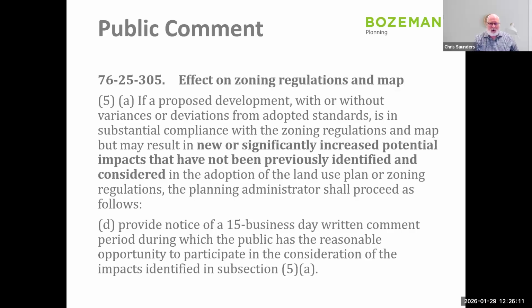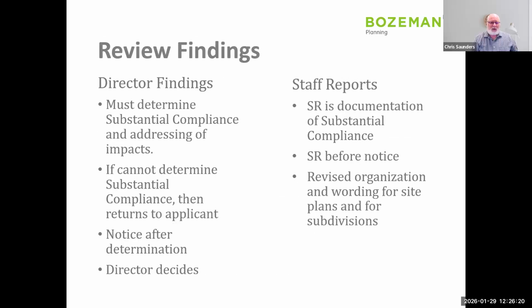So I mentioned that the staff report gets published prior to the public notice process. In that staff report, you're going to see findings made by the director. You're going to see the staff's analysis of how an application has complied, if there are corrections that need to be made, those kinds of things.